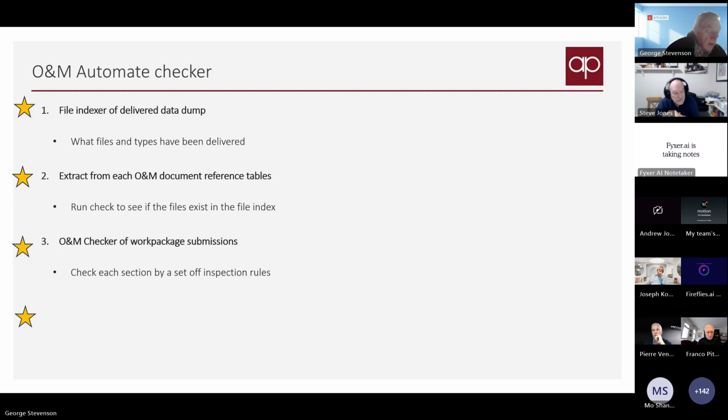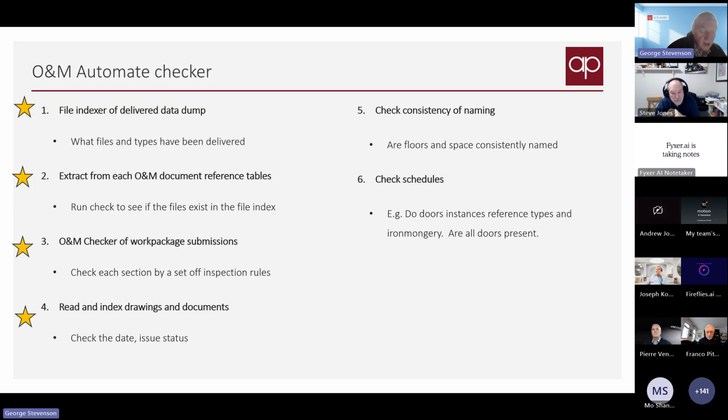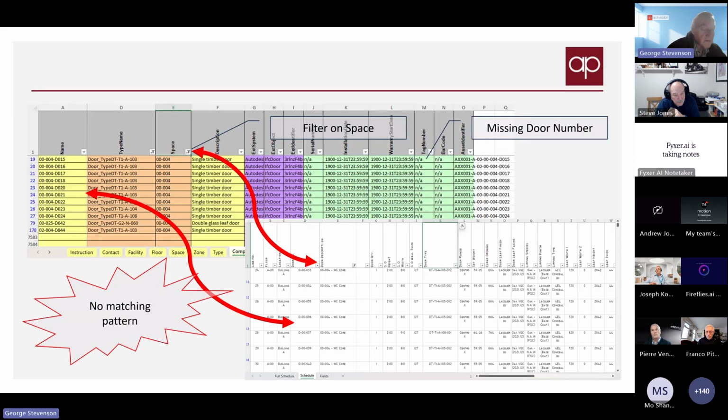And then also checking each of the work package submissions, and drilling into the detail of the consistency of naming, of floors and spaces consistently named, checking the schedules, etc. So these are the use cases that we're following at the moment, that we'd like others to join with us on, because if we do this together, we're going to get something much more interesting.